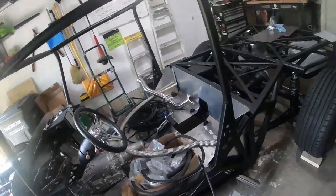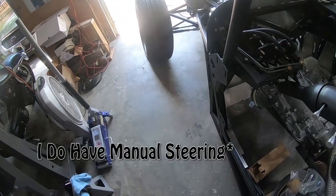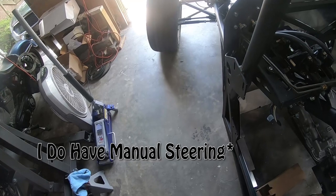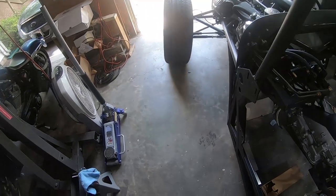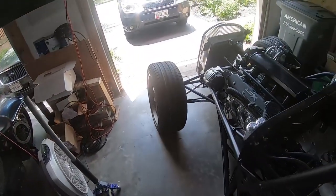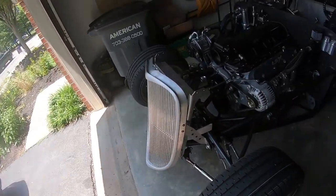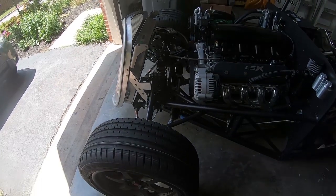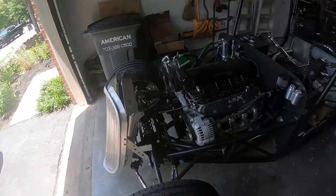It looks good. And even though I don't have manual steering, it's a little effort. Nothing too crazy though. And that's really at low speeds. At high speeds, I mean, you won't even notice it. So this would just be a little bit of a pain at a parking lot. Outside of that, should be good. Oh man, this looks good.